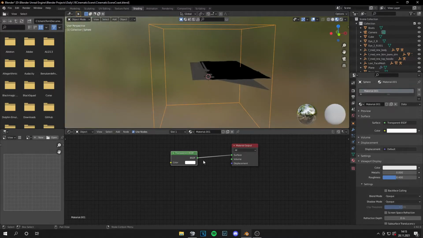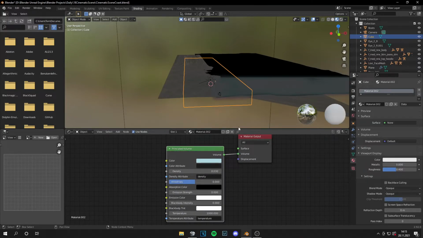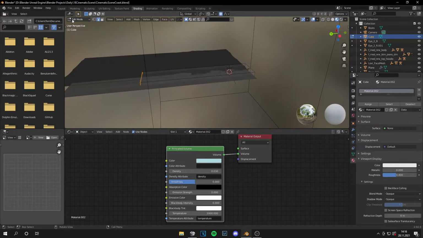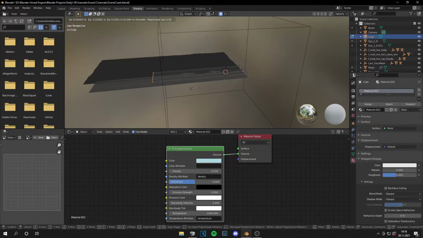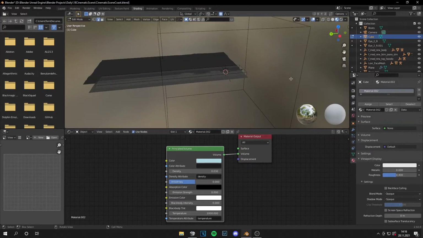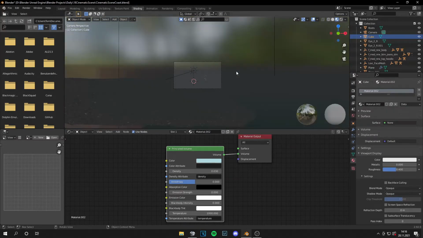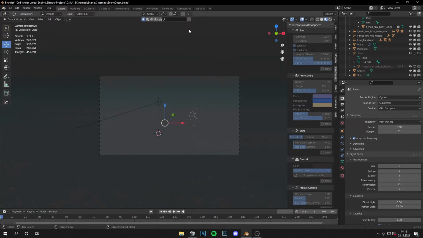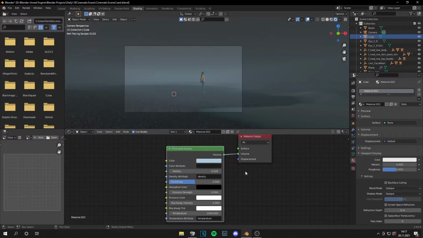I will show you in a second. This is the volume. We can make it longer, of course. Nice. And the scene has to be very foggy. Okay, these values work the best for me.